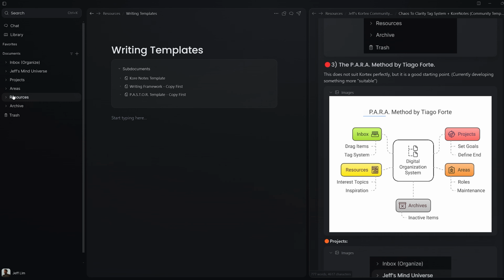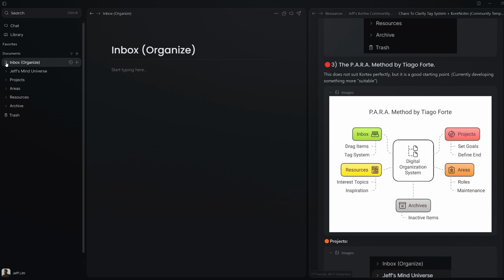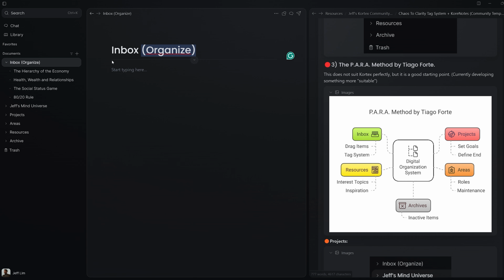Then we have archive, kind of like the rubbish bin or the trash, just without actually deleting it. And we have the inbox feature, which is an extra organization method. Everything will be created and stored first of all in the inbox. We organize it here, simply explained, and later sort it into one of the suitable places.